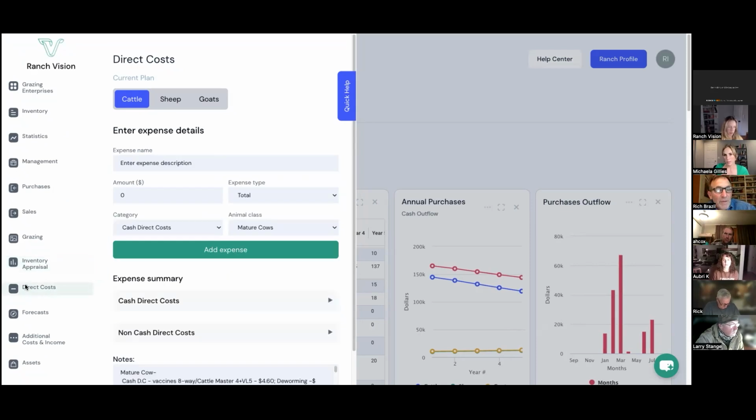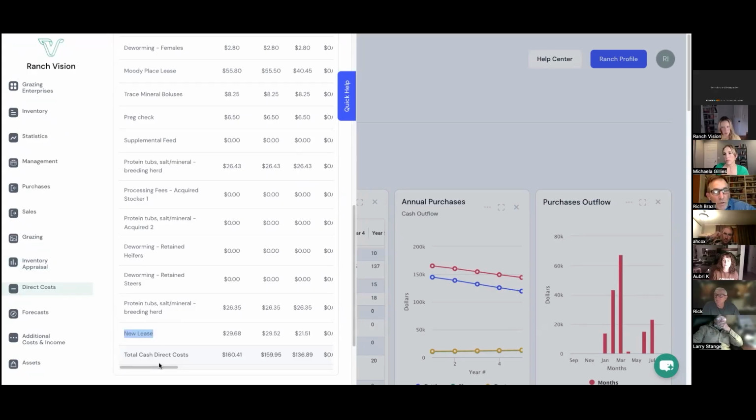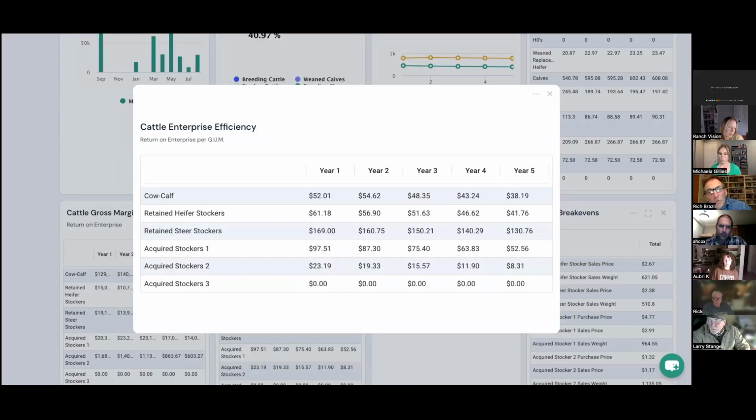Back to reality, what I have right now. Okay. Your current situation. So you added a new lease, and then they want to look at what would be more profitable, the grazing lease or purchasing more of those heifers. So the way to look at that, go back to enterprise efficiency, and check which is your most efficient enterprise, because that's an additional enterprise, and it's going to tell you what the return per unit of grass is going to be.